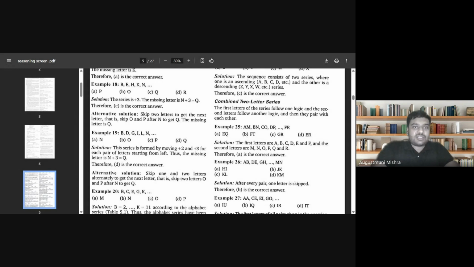Now there is another question, question number 19, BDGILN. Now you have to observe the pattern again: after B they leave C, then after D they leave EF. They are just leaving 1, then 2, then 3. Step by step they are skipping 1, then 2 letters, then 3 letters, then 4. Like this they will move on. Here 1, here 2, here 3, here 4, here 5, then here they will leave 6 letters, means after N. They are writing 3 right here, but my observation says they use this particular pattern. For that again we have to use that series.